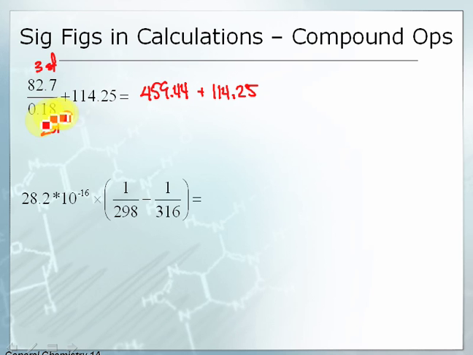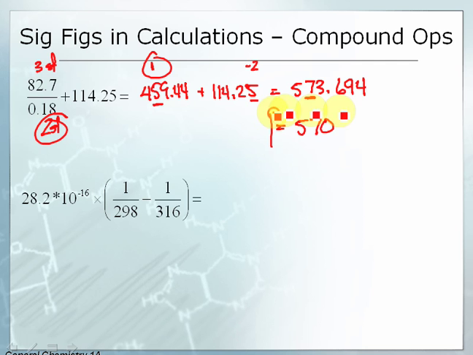Okay, but 3 and 2, my answer should have 2 significant figures. So that 5 position is uncertain. I'm going to use that underscore to note it. Now I'm going to do the addition operation, and when I do the addition operation, I come out to 573.694. Okay, this one was uncertain in the 10s place, and this one's uncertain in the 10 to the minus 2 spot. Okay, the 10 is larger than the 10 to the minus 2, so I'm going to have uncertainty in that position. Okay, and when I round this, it comes to 570.